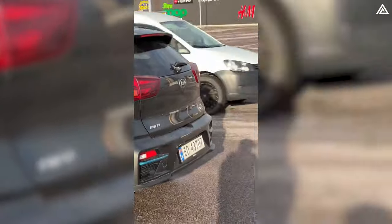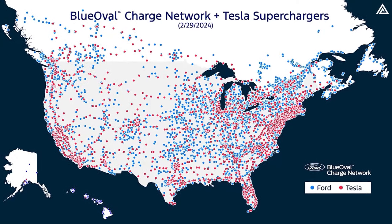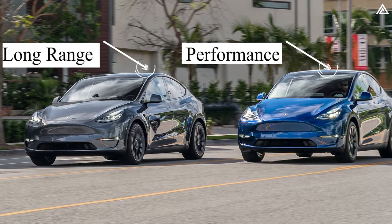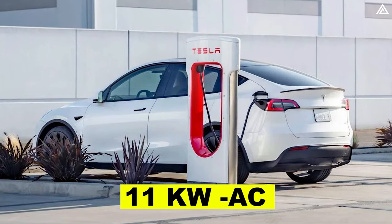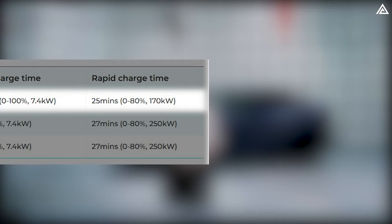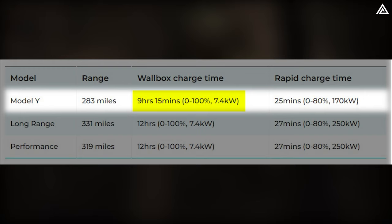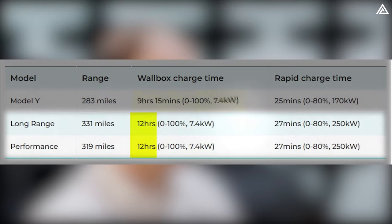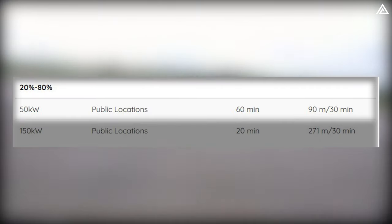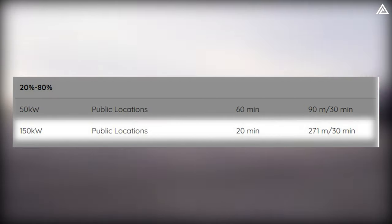Ford EV drivers now have access to over 15,000 Tesla Supercharger stations through the Blue Oval Charging Network, the largest public charging network in North America. In comparison, the latest Tesla Model Y — both long range and performance — can charge up to 11 kW at an AC charging station, meaning a 0 to 100% charge takes about 8 hours and 15 minutes. The basic Model Y with a 57.5 kWh battery takes just over 9 hours from a 7.4 kW wallbox, while long range or performance versions extend to nearly 12 hours. At public 50 kW stations, charging from 20 to 80% took an hour, and at Supercharger V2 150 kW stations, it took only 20 minutes.